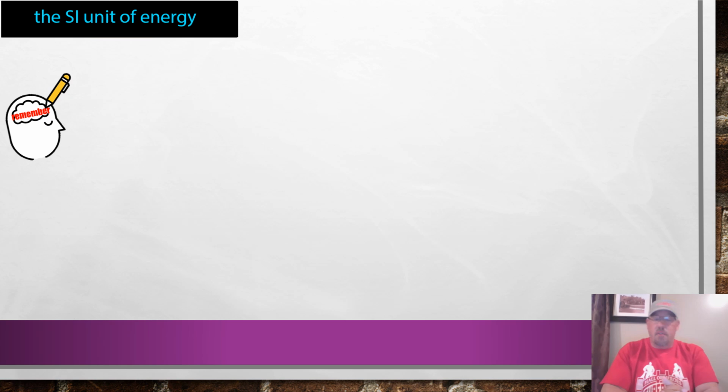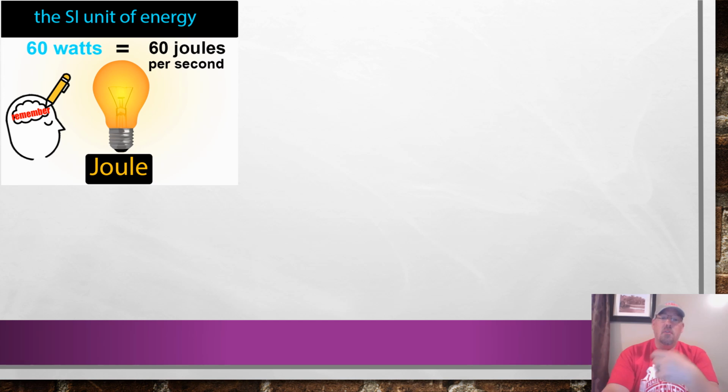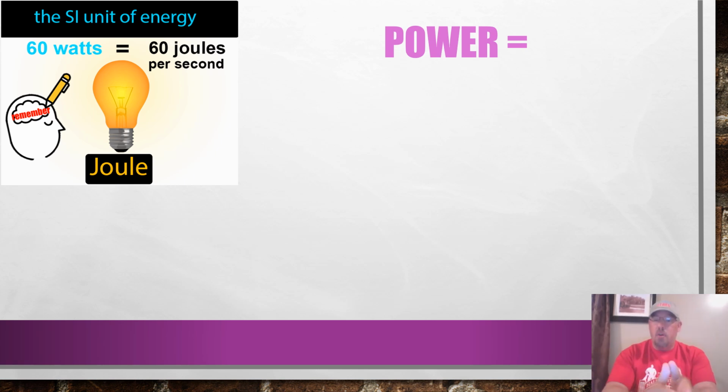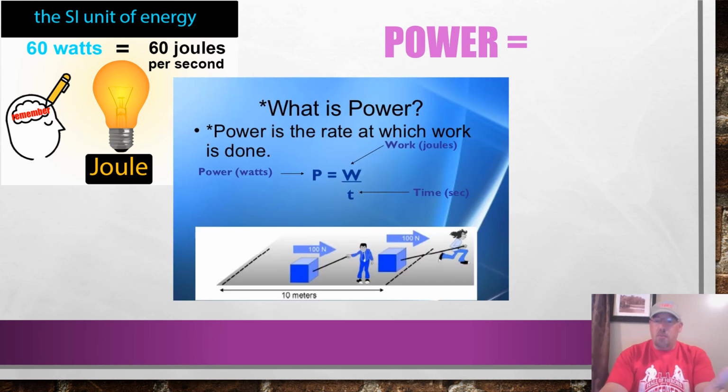So another thing to think about that we've talked about is the SI or the International System of Measurements that we use to measure energy. We talked about joules before. Now, in this case with electricity, we have watts, but watts is also just a measurement of joules per second, how much electricity you're using. When I talk about power then, which is the next section in our book, power is a measurement tool.